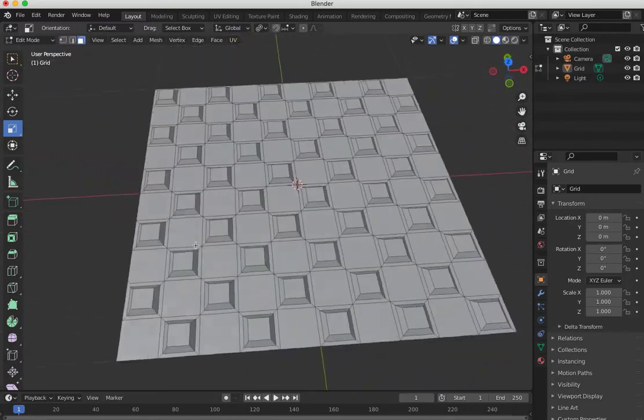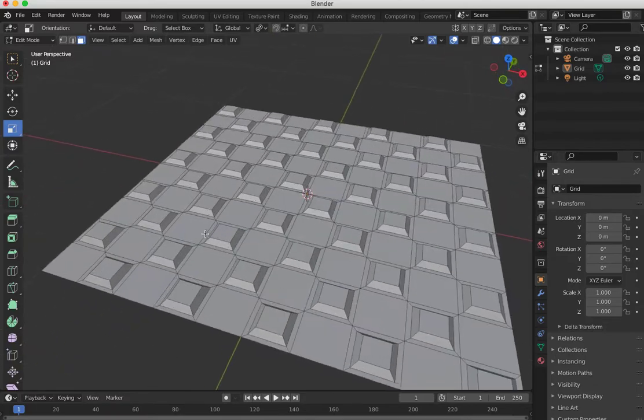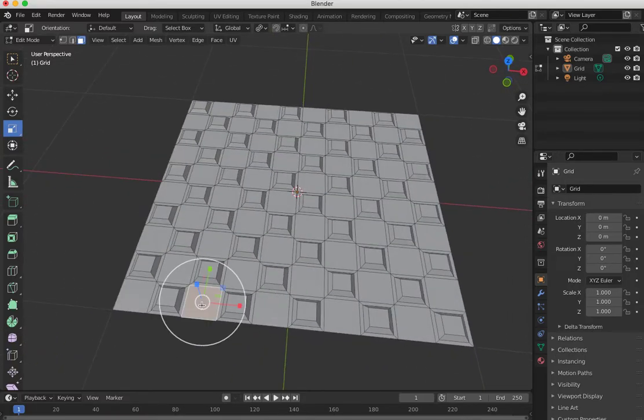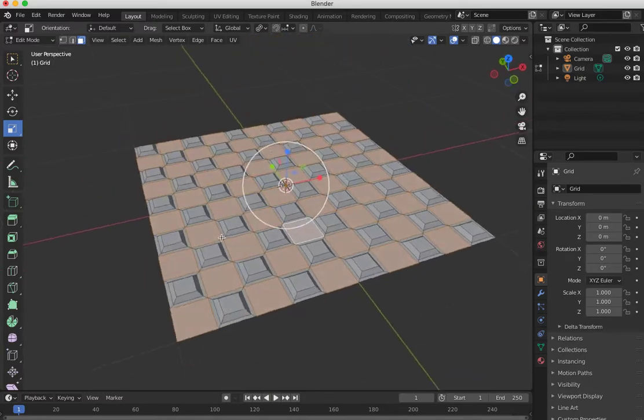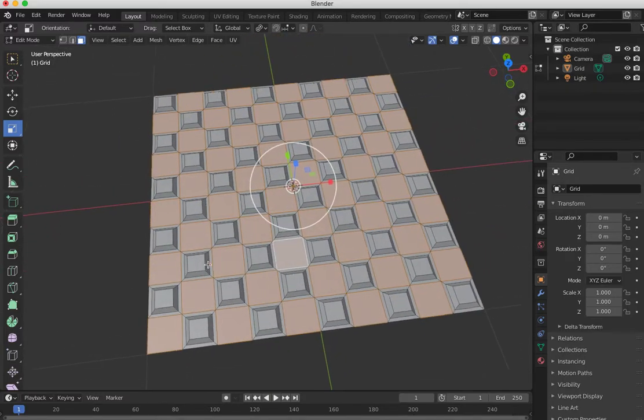Okay, that's looking nice. I'm going to add a little bit more detail in these other ones just to make it more high poly. Sorry guys, trying to be quick here. So I've got these ones, and I'm going to do something slightly different with these.